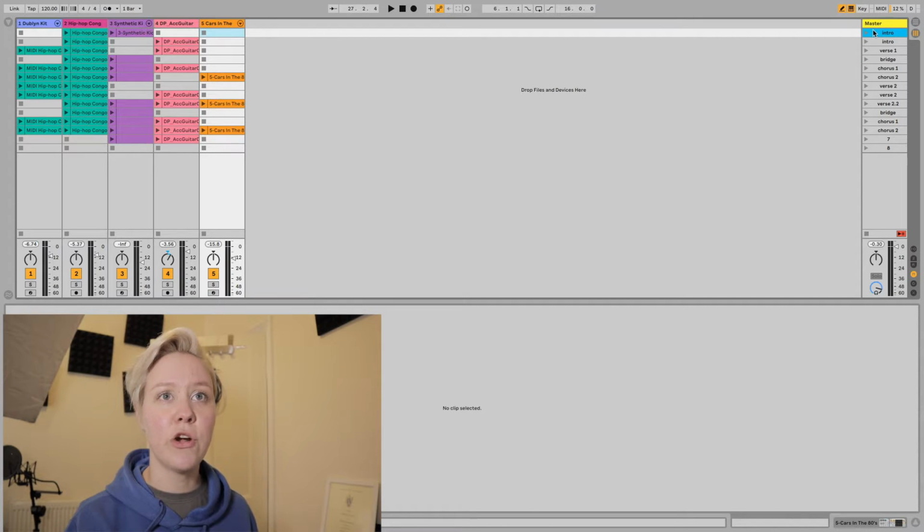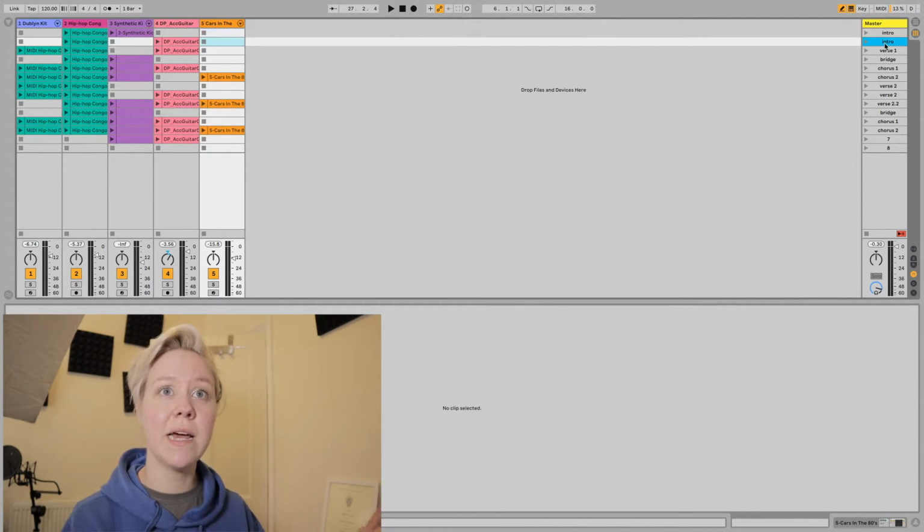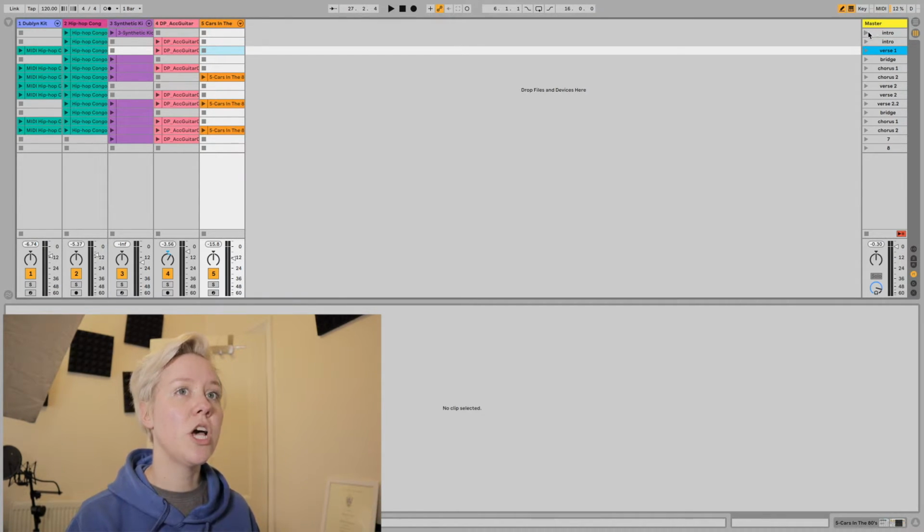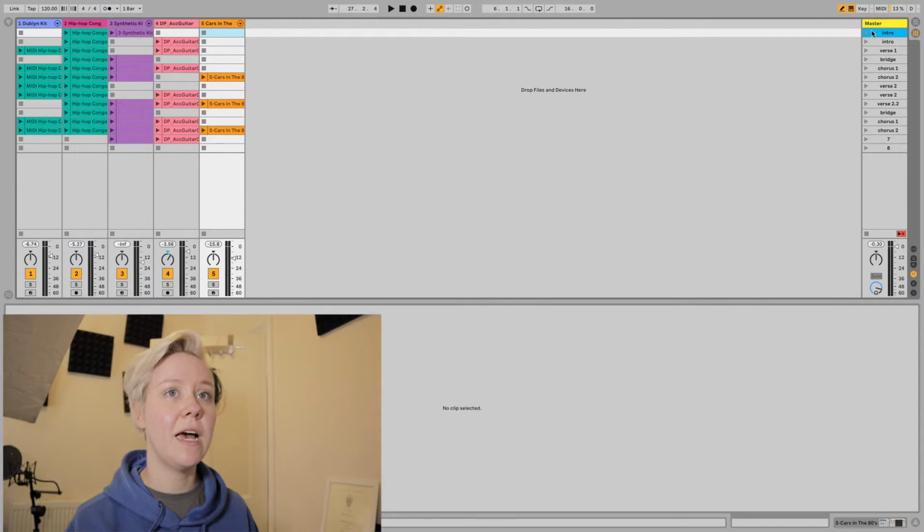So let's say intro. When I would have a set, I would have maybe 4 bars that would play 4 times. But now, if I play from the scene, I can let it play as long as I want, and then I move to the next section and the next section when I'm ready. Usually there are numbers here, but I have renamed them to intro, verse, bridge, chorus, to know where all the sections are that I want to play.